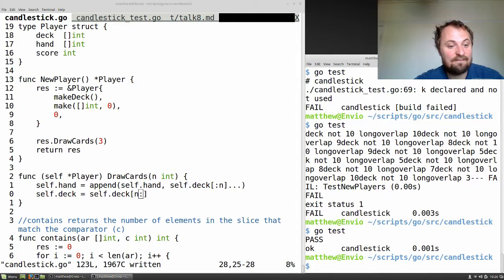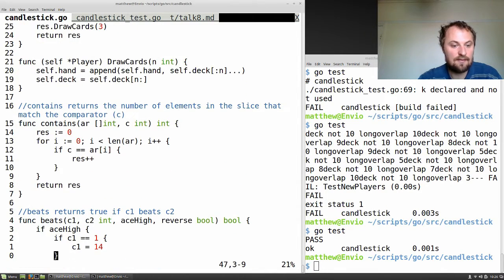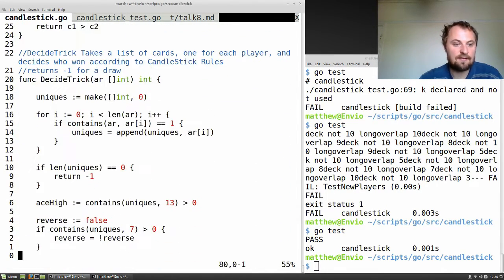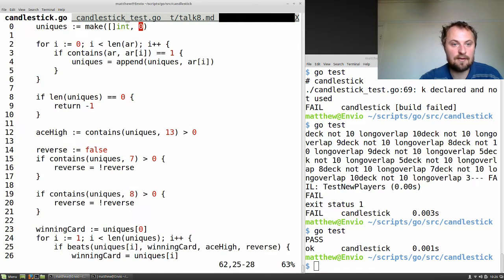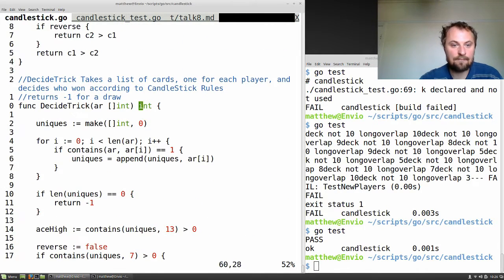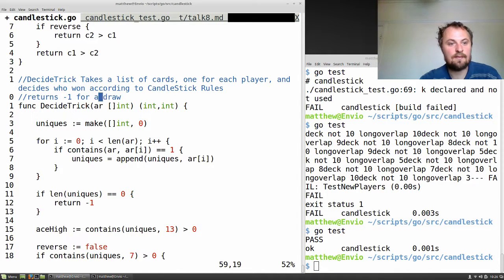And in all of that, I never got around to fixing that thing I was supposed to fix at the very beginning of this, which is the fact that decideTrick returns the wrong result. DecideTrick is supposed to return the winning player. So what I'm going to do is I'm actually going to make it return 2 results. It's going to return the winning player and the winning card. Question is, which one should it return first? I think it should be winning player, winning card.